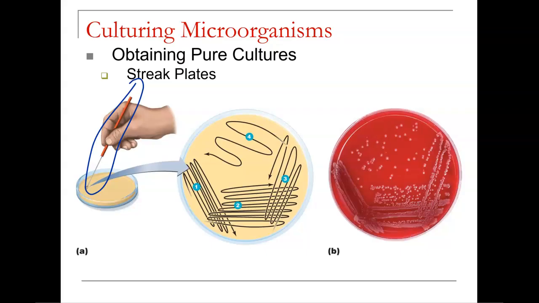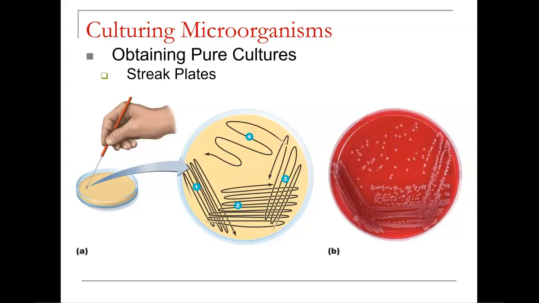There's going to be two common ways that you can isolate these cultures, and you could get a pure culture. You could do the first by doing a streak plate. That's the most common isolation technique. In this process, the inoculum is going to be spread across a solid surface of medium using a sterile inoculating loop. The petri dish is going to be the clear, flat culture dish with loose fitting lids, and it'll have some type of solid medium in it. That medium we refer to often as agar.